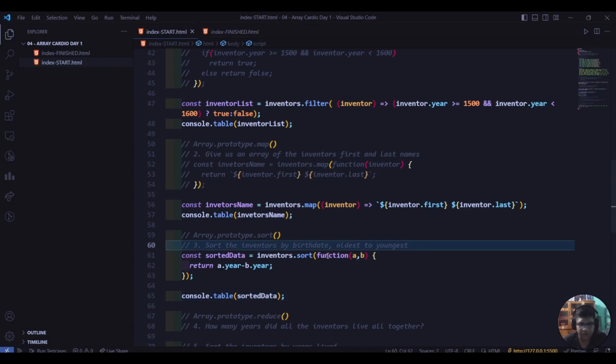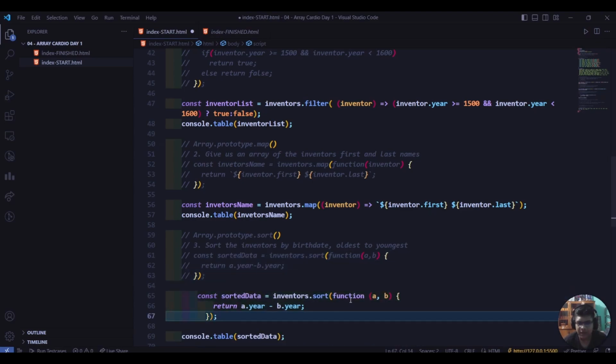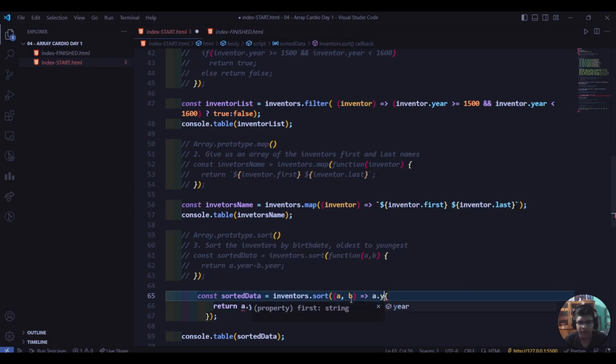Okay, oldest to youngest. So let's do it with an arrow function as usual. I'm copying this and replacing it with an arrow function. So I don't need this function keyword here, and I have to return a dot year minus b dot year.